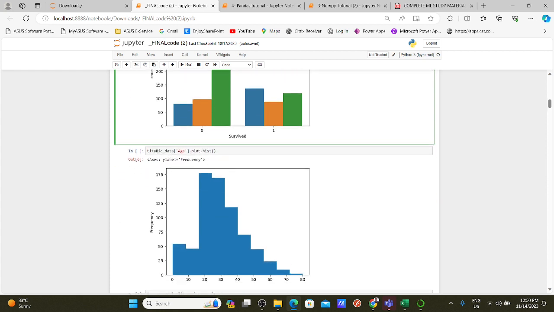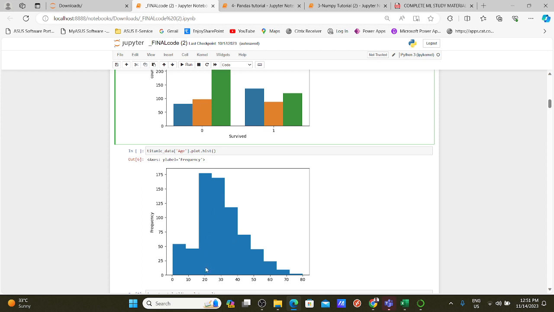Next, I'm finding the histogram of the Titanic data. This is how we write it: Titanic_data, that is the name of the CSV we just imported. From this I need to fetch the age column only: Titanic['Age'].plot.hist. It gives a histogram representation, which shows the distribution of the data set.